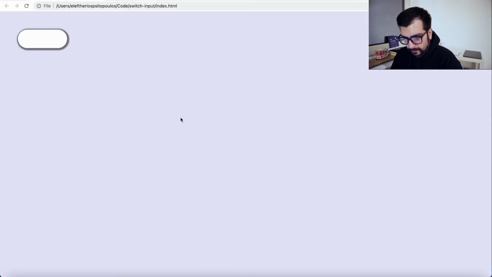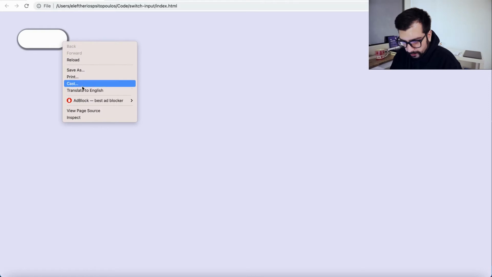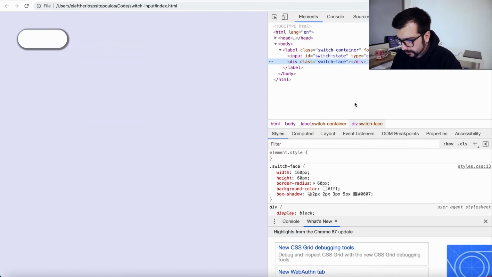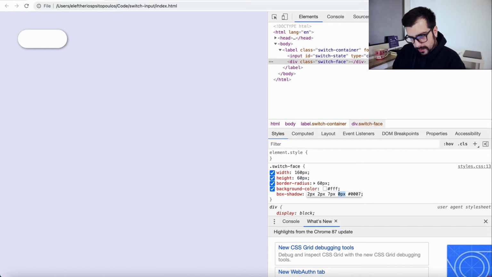Let's go to Chrome and see what we have. We have this. Actually, let's smooth out the shadow because it's too harsh. Let's see what can be done here. Let's have it here, 2 pixels, yes. Let's smooth it out like this. And also let's give it some inset shadow.